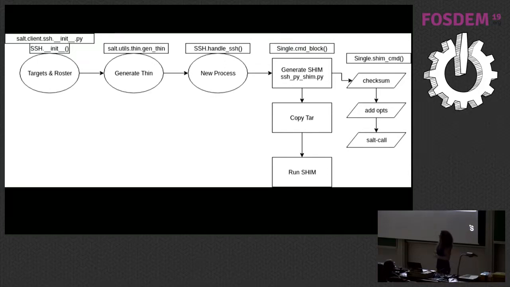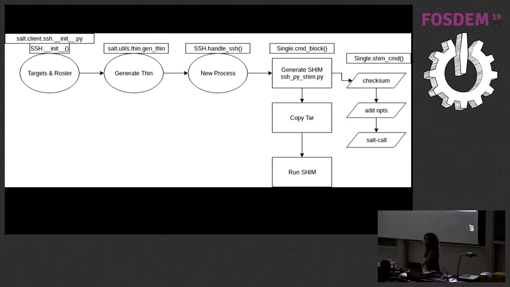So obviously that's a great part of Salt SSH and how we've tried to make it at least a bit faster, even though we're going over SSH. So once we've got the tar copied over, we're going to run that shim file, and that shim file actually runs the salt-call command.